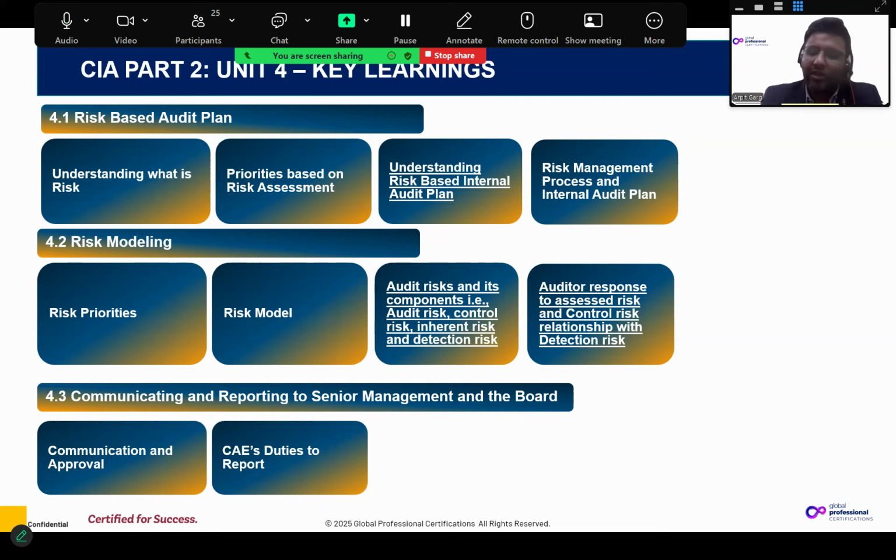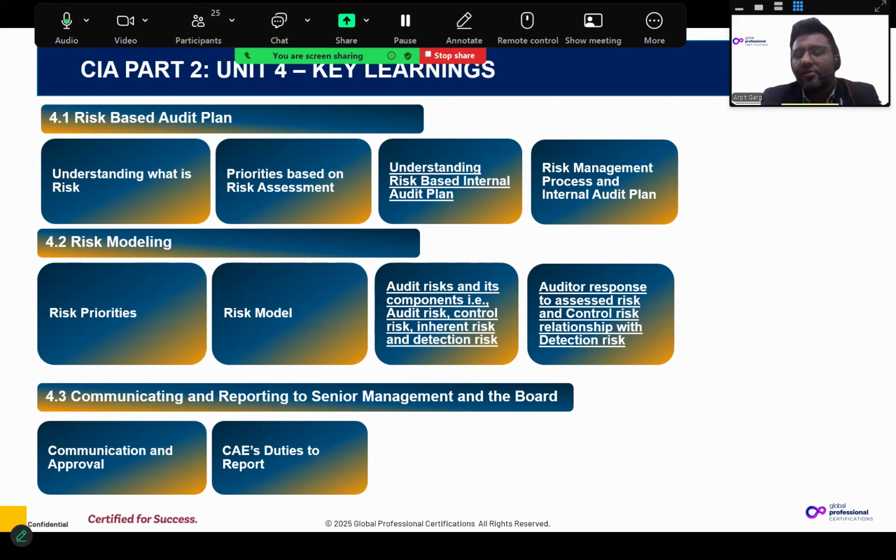Very good. So I think audit risk is very clear, right, everyone? Simple. Inappropriate opinion by the auditor. Whether we have given a satisfactory opinion when the actual situation is unsatisfactory, or an unsatisfactory opinion when the actual situation is satisfactory, whatever it is, it's an audit risk that we have given an inappropriate opinion.